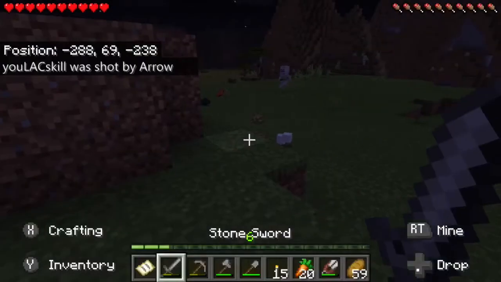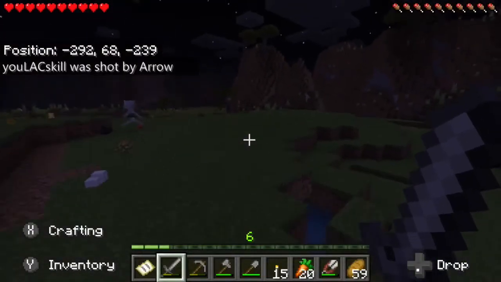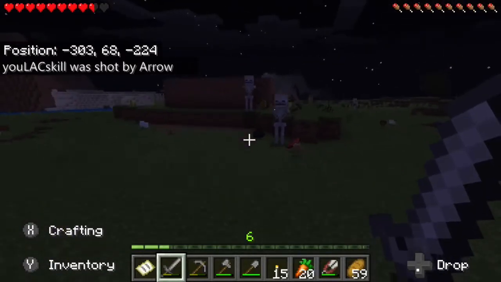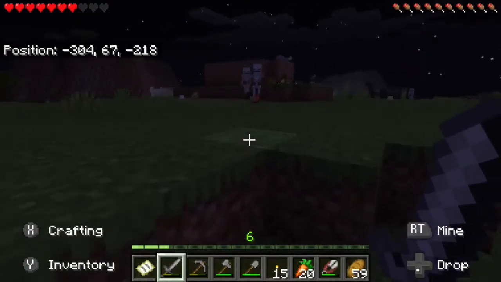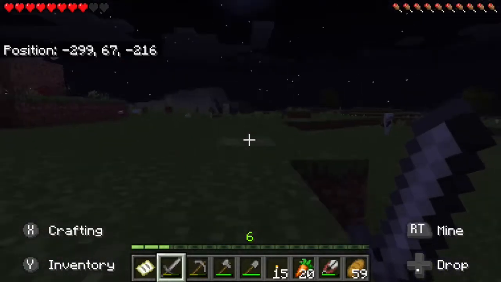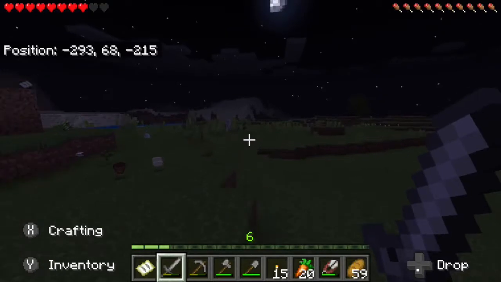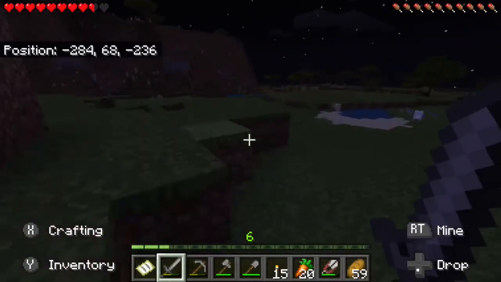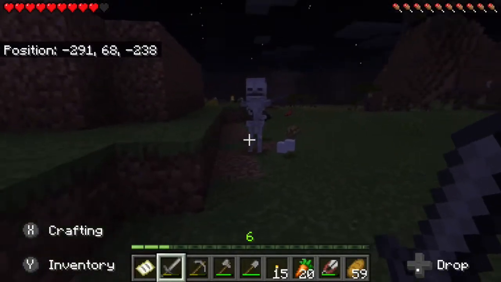And I died. You died? Great. Why were you so low health, man? Because I didn't have any freaking food. You're fine, bro. Where am I supposed to go now? I don't know where to go. Oh, God. I just realized that. Finish the house. Don't worry about me. Finish the house. I don't have any blocks. Great. That's great. I just gotta kill them, I guess.